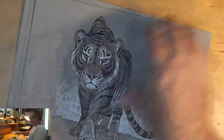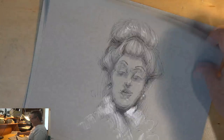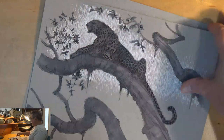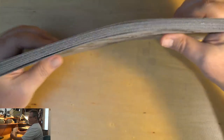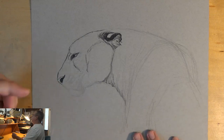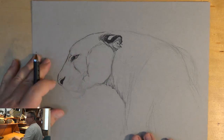Actually, I just had this idea, seeing that tiger right there. You know how the ligers, and the other variation, the tigon, neither of them have manes and the tiger stripes are very faded, so they have certain traits of each other but not the full traits. It would be cool if you made your own liger where he had the full-on lion's mane but still had the tiger stripes. Yeah, straight up tiger and lion. Cool, I could do something like that.